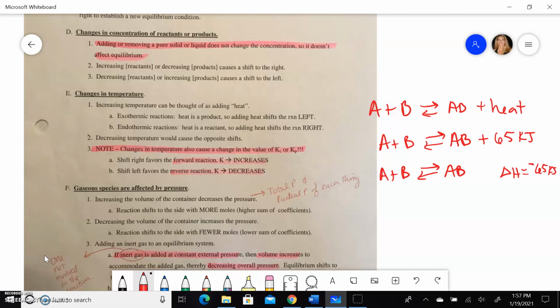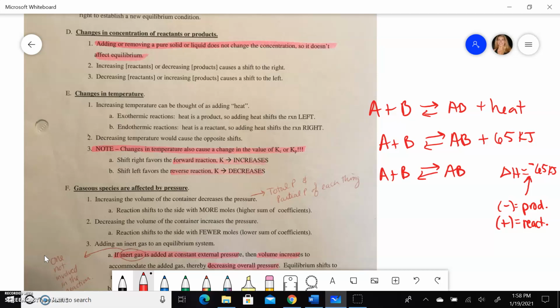And if it's off to the side, you need to put it in the reaction itself, and you're going to use the sign to figure out which side. So if it's negative, you're going to put it on the product side, and if it's a positive delta H, then you're going to put it on the reactant side. Because remember, negative delta H means it's exothermic, so heat is coming out of it, so you're going to put that on the product side. Positive delta H means it's a reactant, means it's going into the reaction.